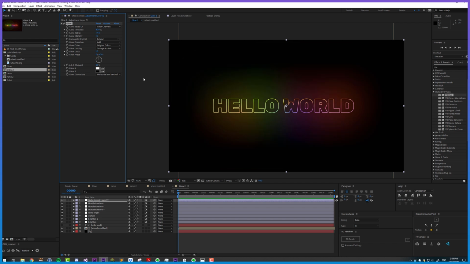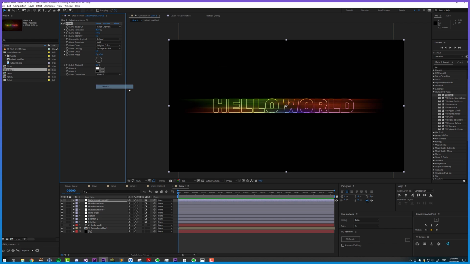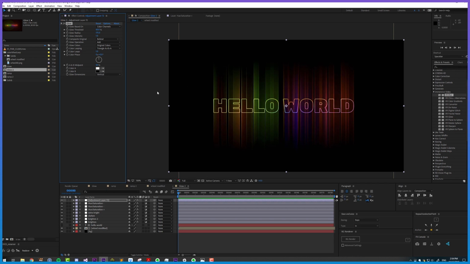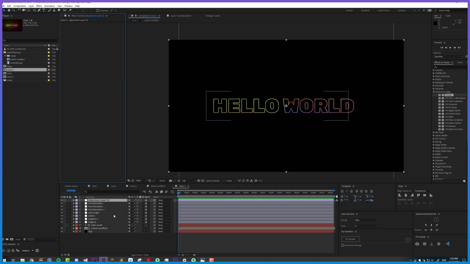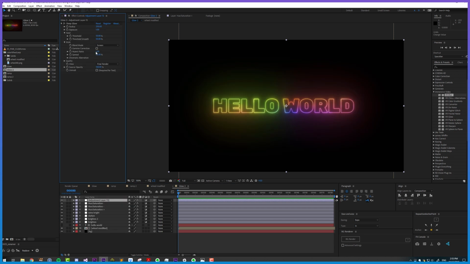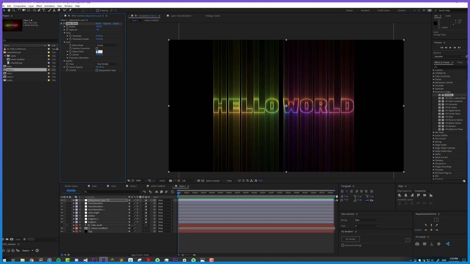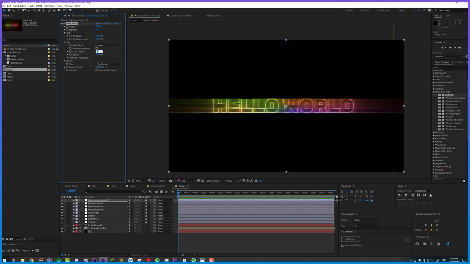And what we want is, instead of just having this glow that's on both axes, I want to do one that's just on vertical. The problem with this default glow is that we only have a choice of horizontal or vertical, which doesn't really suit me. What I'm going to do is add Deep Glow here, and this has a more intuitive aspect ratio. We could go all the way on Y, just like in the default glow, all the way on X, or we could go somewhere in between.